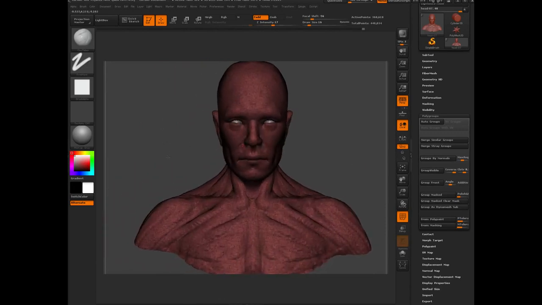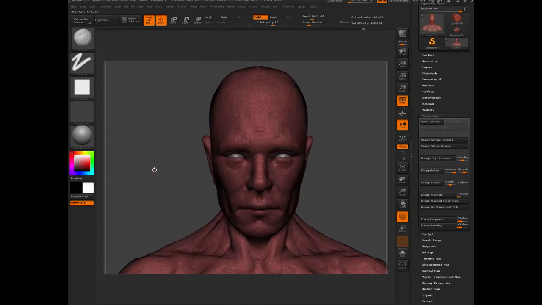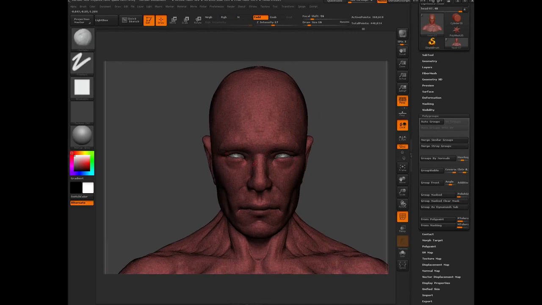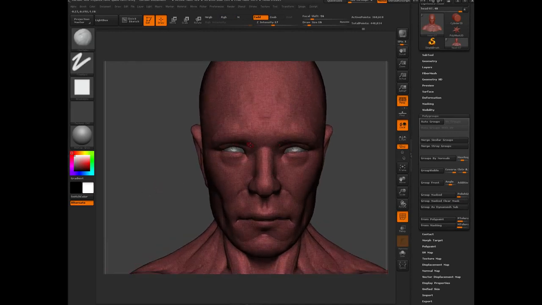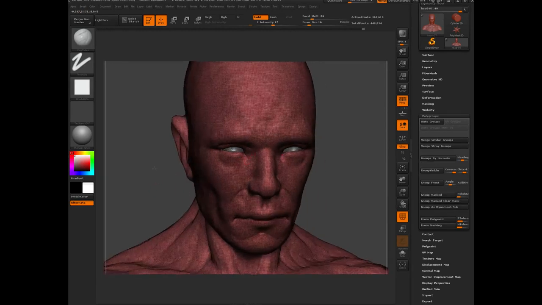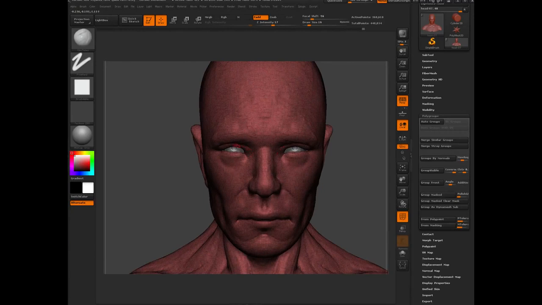And quite frankly, I'm not that well versed. So, moving on, polygroups. What I want to do, just for the sake of showing you, is isolate an area here so I can sculpt on maybe the lower eyelid and the upper eyelid in two different ways. Basically, I want to separate these two items in polygroups so that I can quickly mask them off. A good way to do that is, let's get out of polyframe.